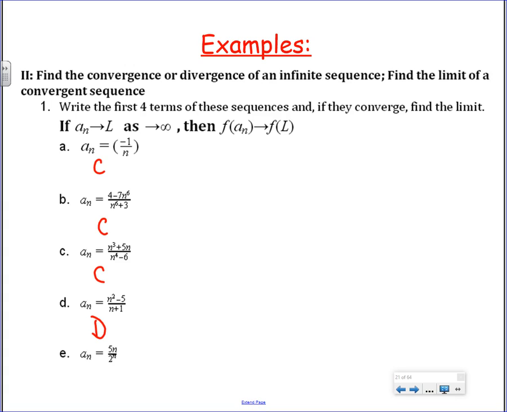Diverge. Why diverge? It goes to infinity. Top wins, so therefore it's going to infinity. Which infinity? If n is approaching positive infinity, positive over a positive is a positive, if we had to defend ourselves. How about letter E? Bottom wins, so it converges to 0. How does the bottom win? Because it's in the exponent. It's an exponential, which is much faster than a polynomial.